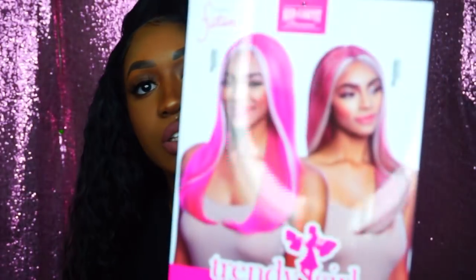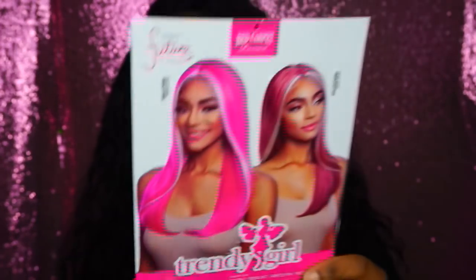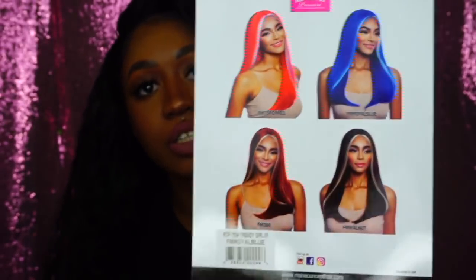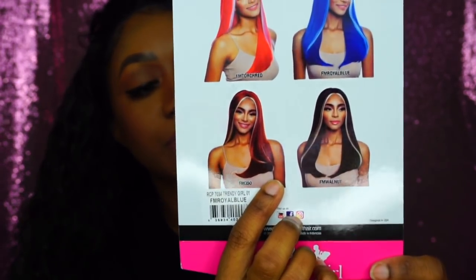Again, this is what she looks like on the stock card. They have the colors FM Hot Pink and FM Rose Pink on the front of the card. On the back, it shows the other colors. So I have this color, which is the FM Royal Blue. You have FM Walnut, which is just like a number four with blonde streaks in the front. Then you have FM 350, a nice copper color. And then FM Torch Red. So those are the colors that come with this unit.